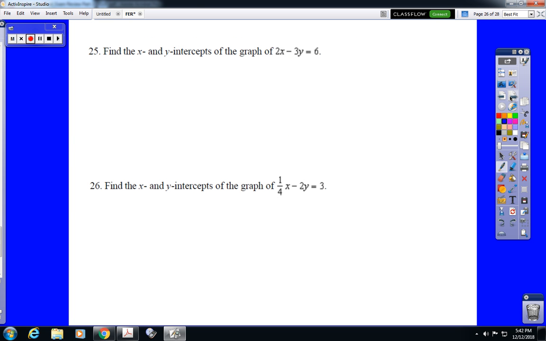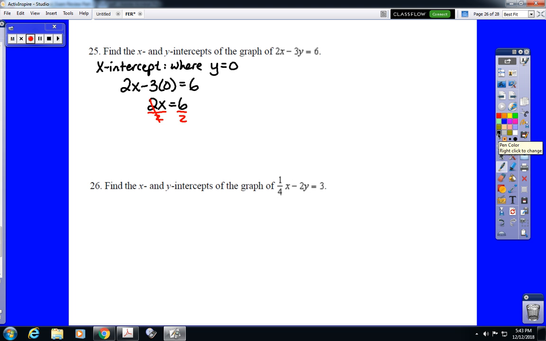All right. Find the x- and y-intercepts is the next 2 problems, 25 and 26. Essentially, this is the same thing you did when you graphed lines. It's the cover-up method. So for the x-intercept, that is where y is equal to 0. So you would take the equation and replace the y with 0, which essentially makes that entire term drop out, leaving 2x equals 6. We divide by 2, and we get that when y equals 0, x equals 3. That means the point (3, 0) is the x-intercept.